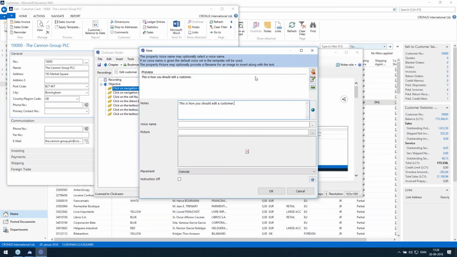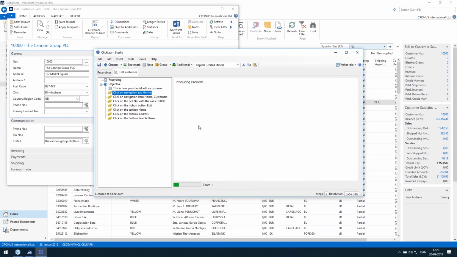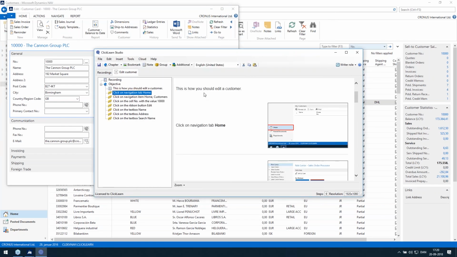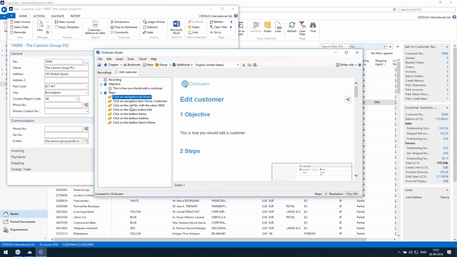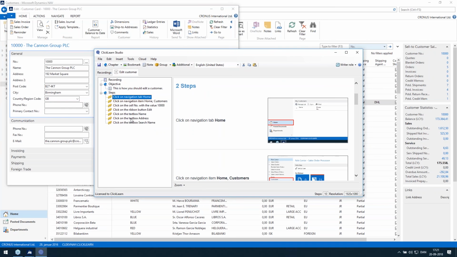Working as an author, you could click on this button up here, and you would listen to how this will sound with a digital voice. Once you click on OK, the note will be inserted and, of course, refreshed again in the final production. So it's very easy to add all the instructions you want to present to the end user apart from the steps that have been recorded.